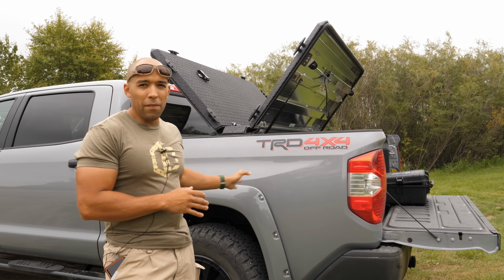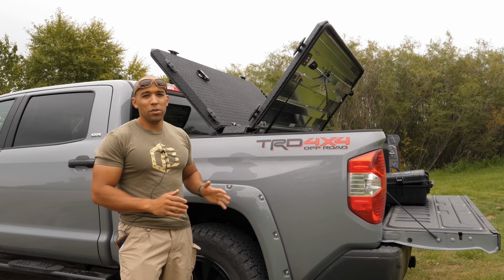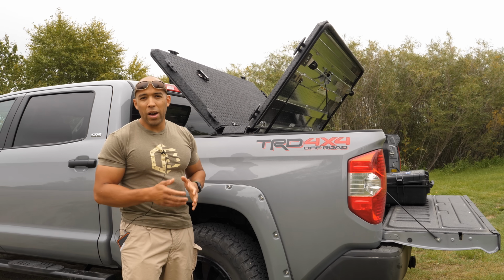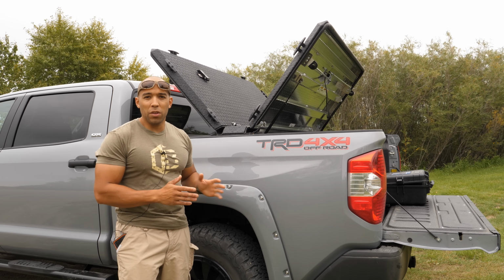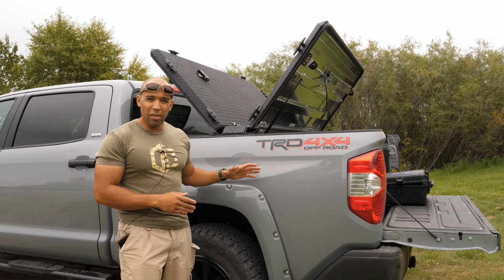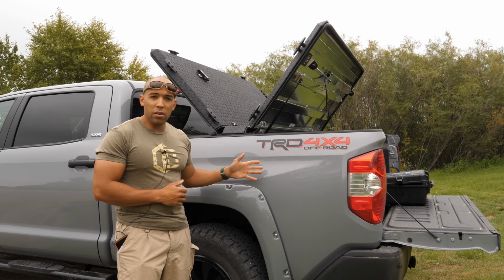So that makes for a lot more volume for hauling gear. Like I said, in spite of the fact that it's 6 inches shorter, there's just so much more space in there for stuff. So I'm going to be able to put an auxiliary fuel tank in. I couldn't do that with the Tacoma. It kind of jived with the Diamondback tonneau cover. I'll be able to do that in this one. I'm going to put a bed slide system in there. What else am I going to do? I already have a swing case on there.